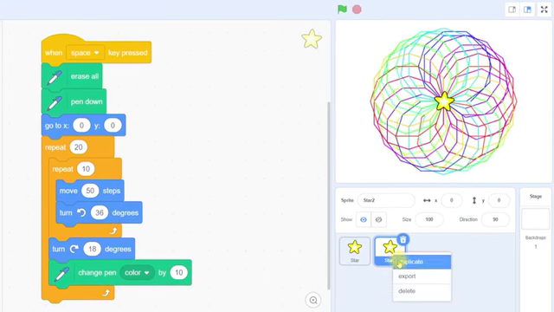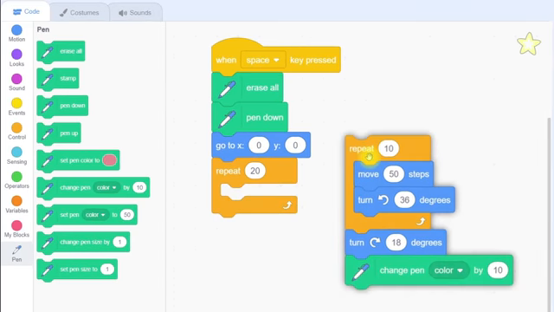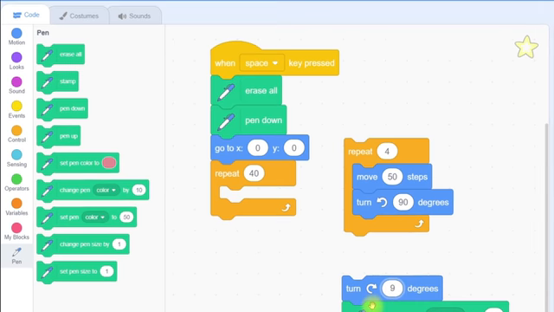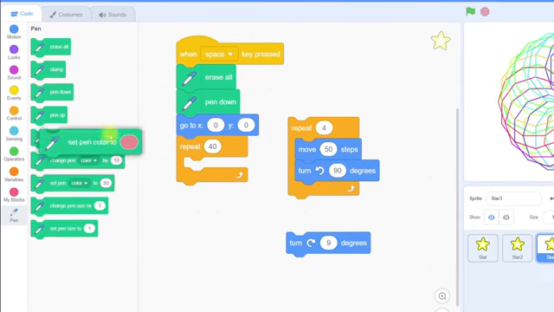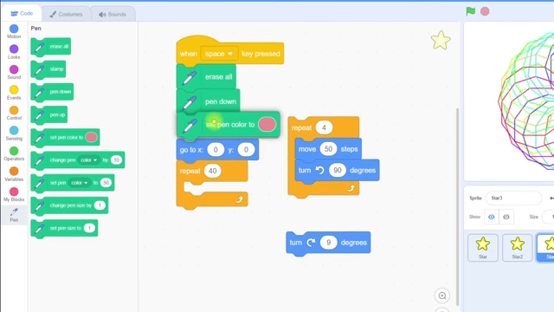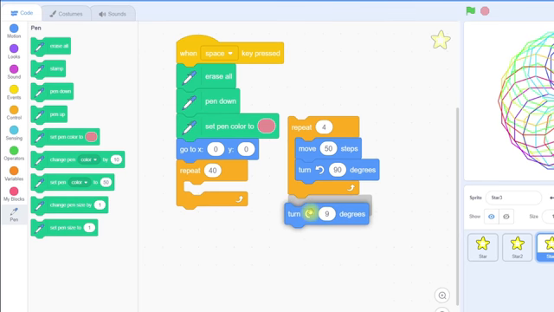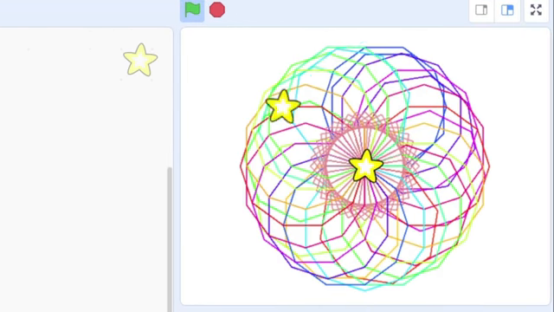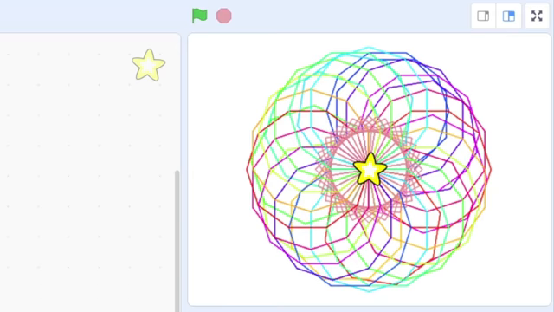I'm going to duplicate my star again. I think what I'll do is I'm going to just have a normal square. So I'll do 360 divided by 4 is 90. I'm going to repeat my square. Let's see, I might repeat my square 40 times. And that will be 9 degrees. And I'm going to take out the pen color, but I'm going to make sure right at the start my pen is set to this lovely pink color. Pop that in there. Press space, let's see what we got. That's really pretty as well. I'm totally happy with that.